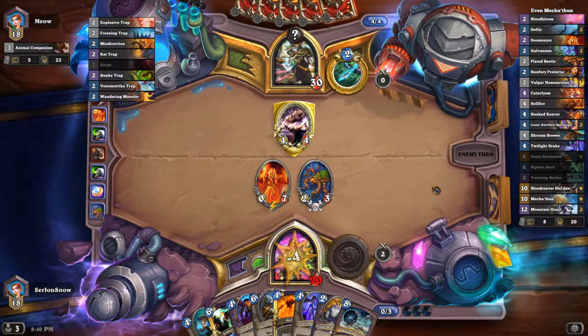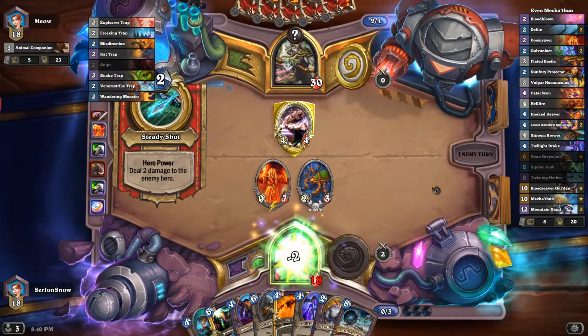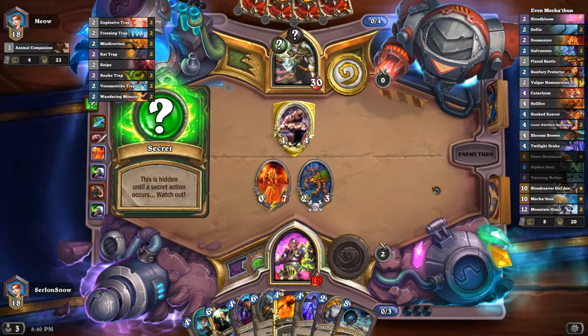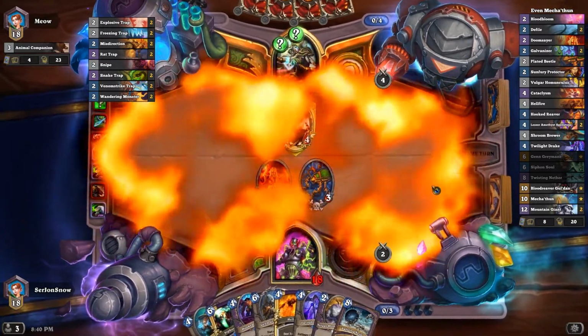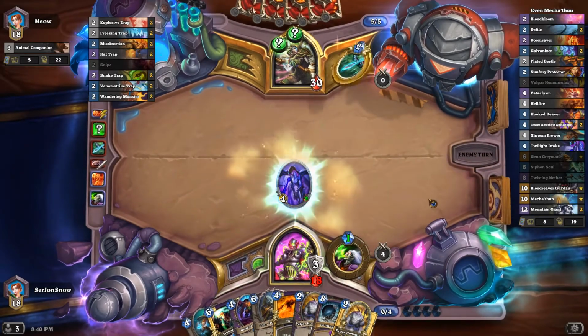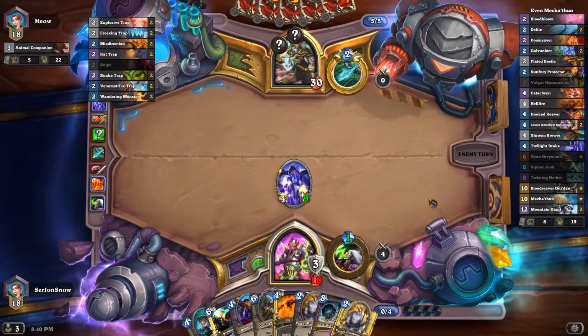It's looking like it's Spell Hunter right now, and it's a crafted Spell Hunter because it's not a Whizbang deck. Here's another secret, but the Doomsayer worked out for us. We got rid of the Misha, so probably just Twilight Drake here is good. This is a card that we do not want coming back with the Freezing Trap, so we probably will not be attacking.